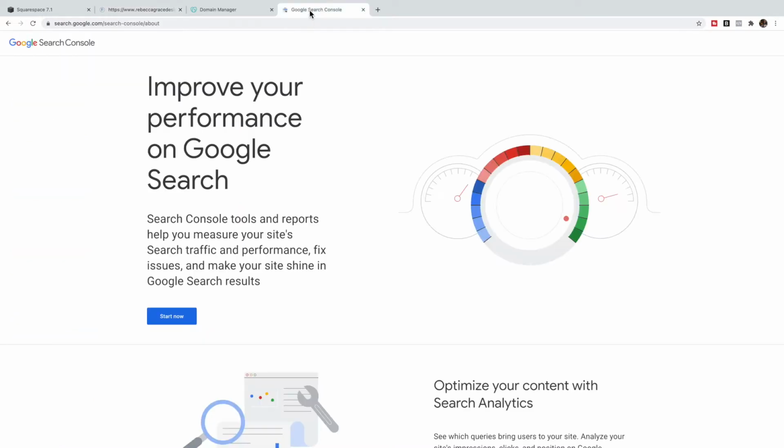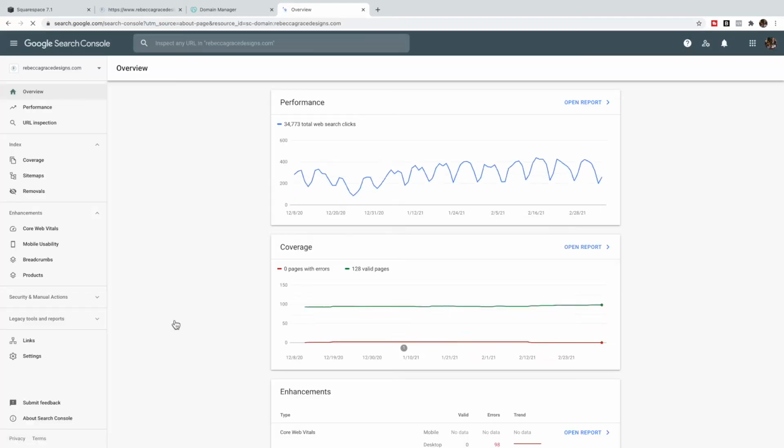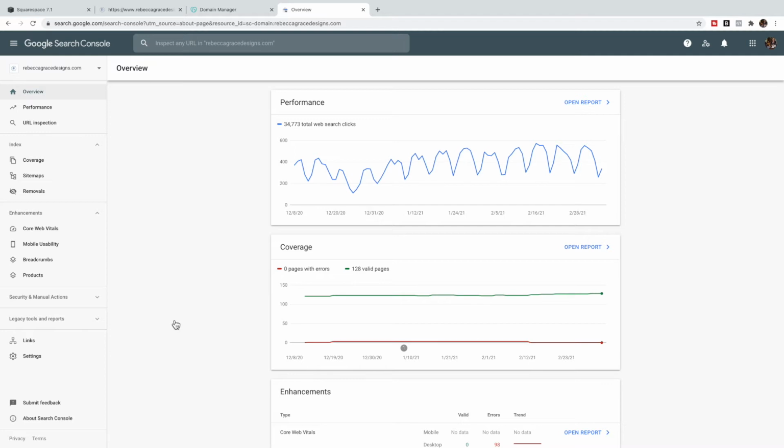So once you have this, you'll want to create a Google Search Console account. So if you have a Google account, then you already have a Google Search Console account. So what you can do is go to search.google.com/searchconsoleabout, and I've provided this link below, and you're gonna click Start Now, and then you'll sign in with your Google account. And so this is mine. You're just gonna sign in with the Gmail that you already have, okay? And now we need to add a property. So yours right now will not have a property. This is my console account, but it will look blank. It will ask you to add a property.